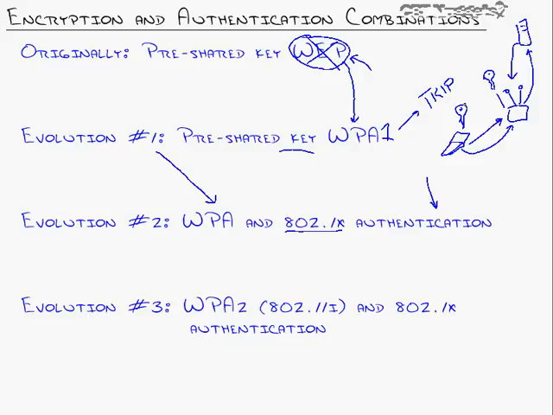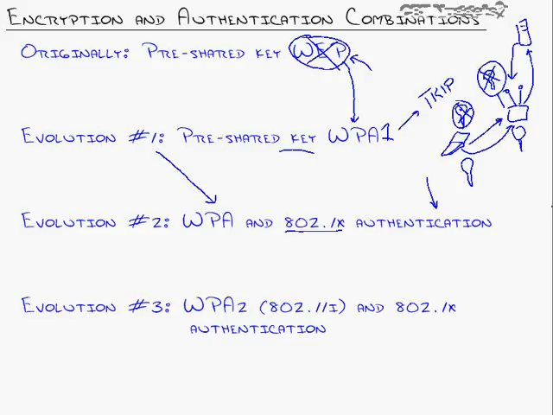Meaning it's not a pre-shared key, they just generate an encryption algorithm that will be used just for that session, for as long as that laptop is connected to the access point, and as soon as it disconnects, it's gone. And then the next time it'll re-authenticate and generate a fresh set of encryption keys. So you don't have the same key that's used again and again. It'll be renegotiated every single time the client joins the network.